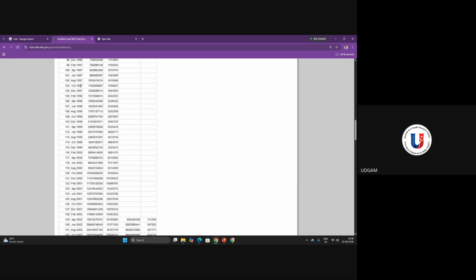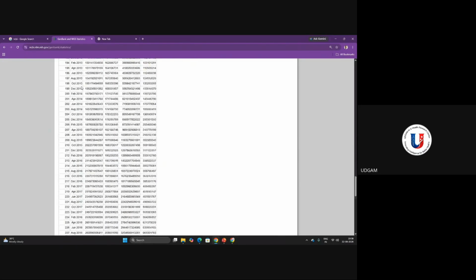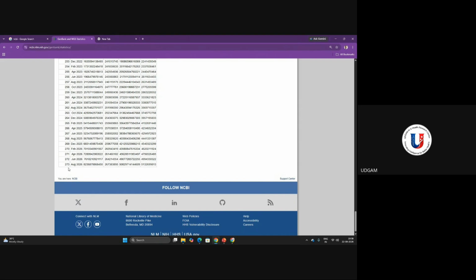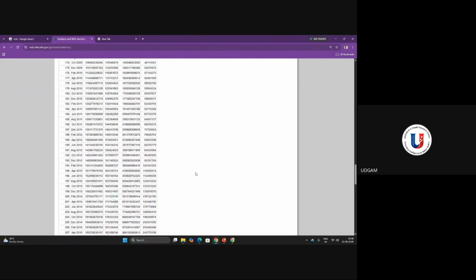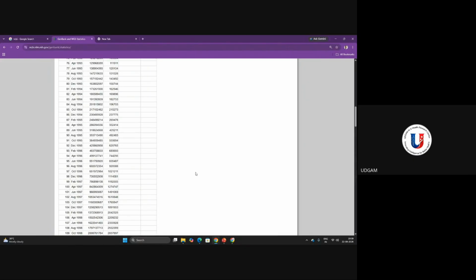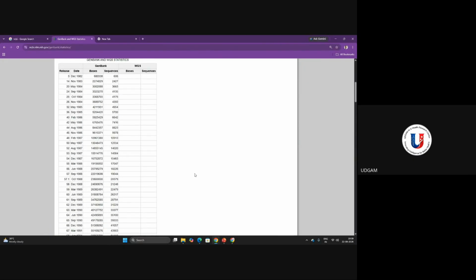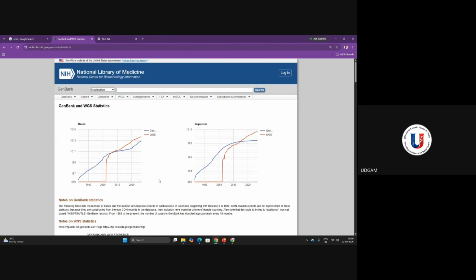It started back then, and now just see the number in the deluge, and just scroll it down. August 2026, when we started our bioinformatics session, at that time it was release 272, and now the version has changed to 273. So August 2026, I think 82, it's billion range data. So we get the live statistics, and after 2 months it is going to be revised, because again there is an incorporation of data into this stockpile. So from statistics you will get that.